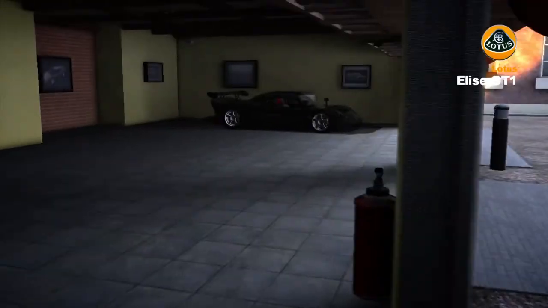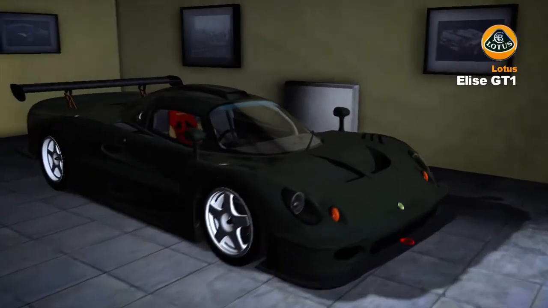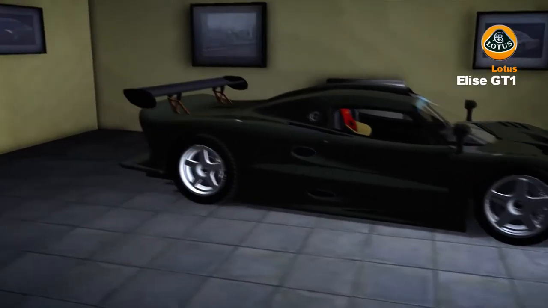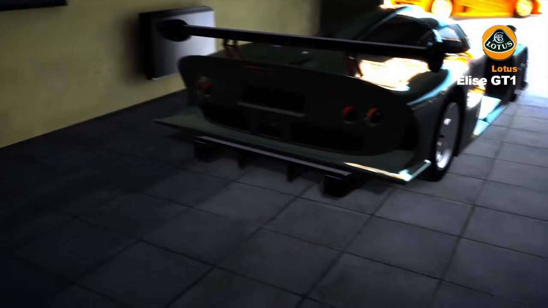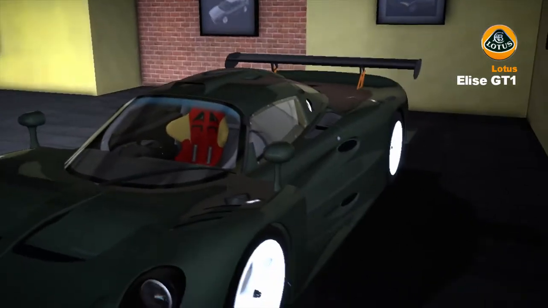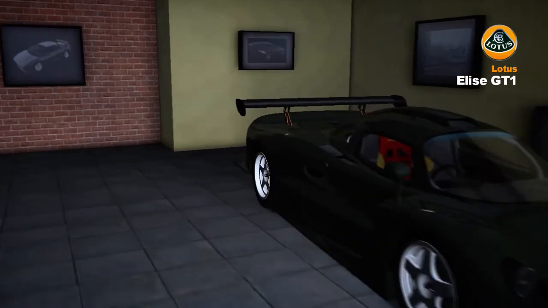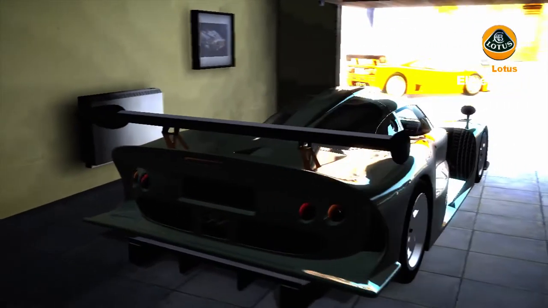So the next one is a Lotus GT1. Is this the streetcar version of the race car? I guess. I'm pretty sure I've driven it the first time in Gran Turismo 2 on the PS1 back then. Yeah, it was pretty impressive, pretty cool. It's not racy, it's an extreme race car. It's extremely quick in acceleration, all the aero parts make a lot of downforce, of course, etc. So yeah, it's a pretty cool car.